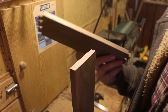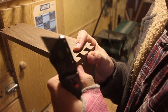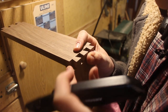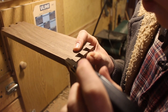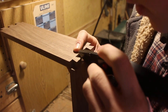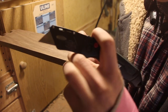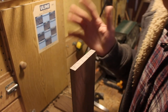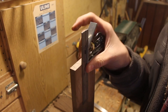Alright, so now I'm going to lay this board up on top here. I don't have a very good way to hold this, so I have to hold it by hand. I'm going to line this up so the board is flush on this end and then flush on either of the sides. Then I take my razor blade and come in on the sides of each of these pieces. And now I'm going to take my square and mark down the sides of each of these.